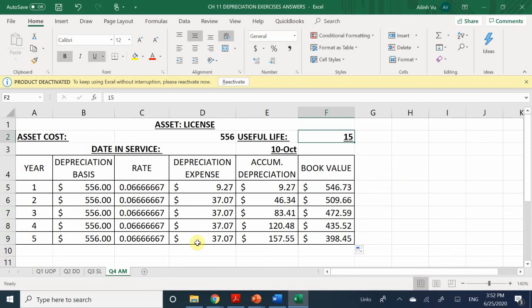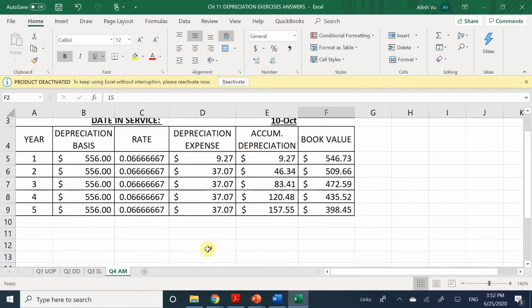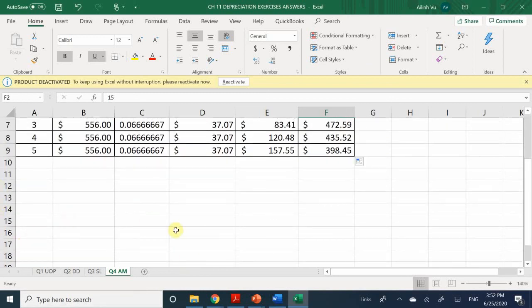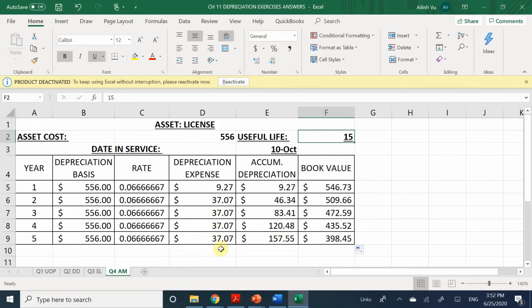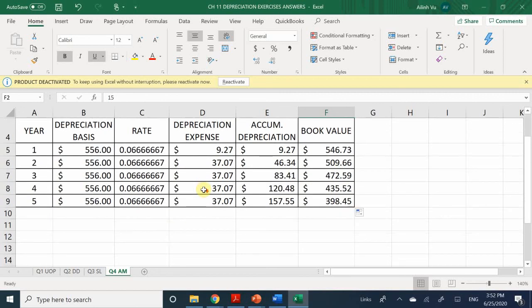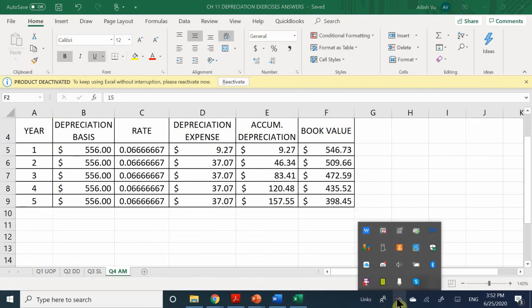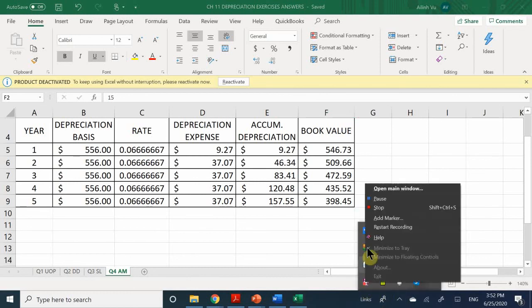Okay, so all of this will stay all the way down until you hit the 16th year. That's where you need to make the adjustment because you're not going to depreciate it for the whole year. You're only going to depreciate it for 9 months out of 12 for the remaining life that it has. So good. All right. So I'm going to go ahead and save this and upload it. And we finished just in time for you guys to go.